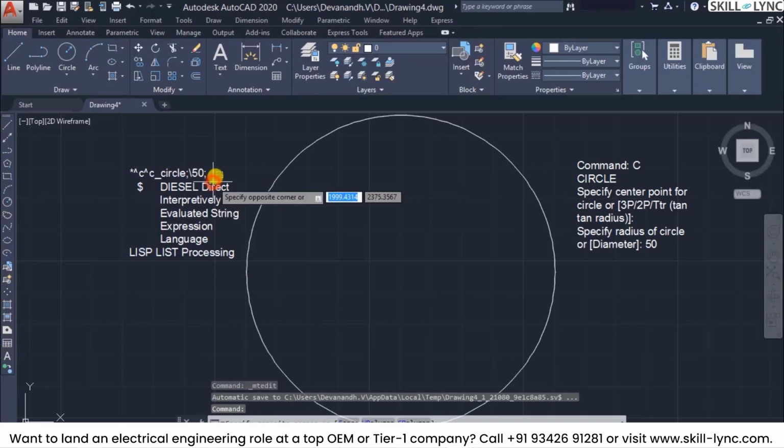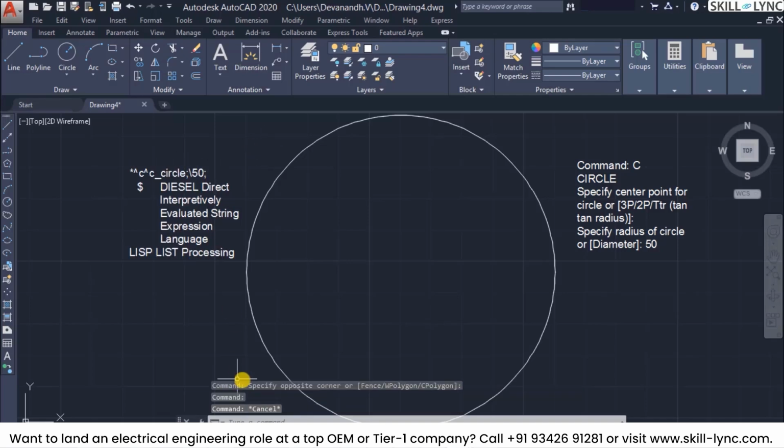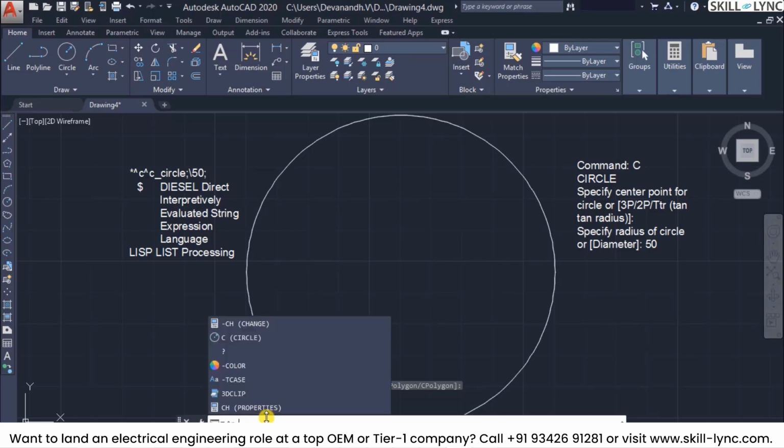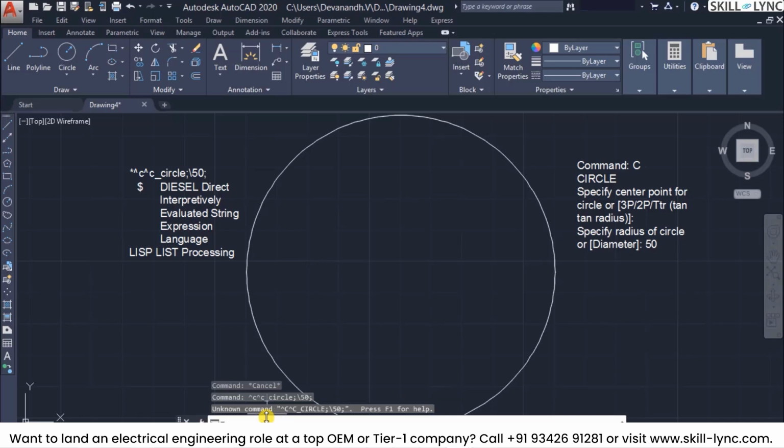So now we have a macro in place. This is the macro that we want to evaluate, but you cannot directly enter this macro onto your command line. AutoCAD does not identify this command being entered in the command line. It just shows us an error that it is not able to understand the command.